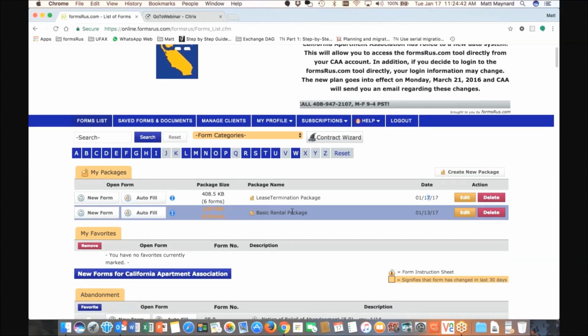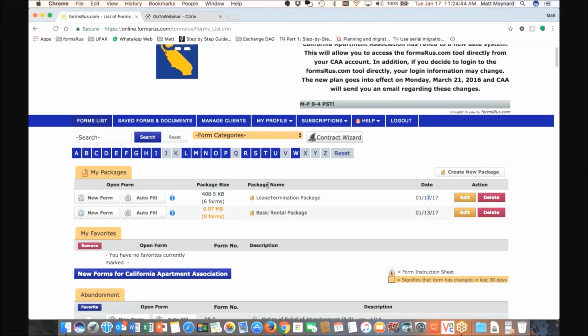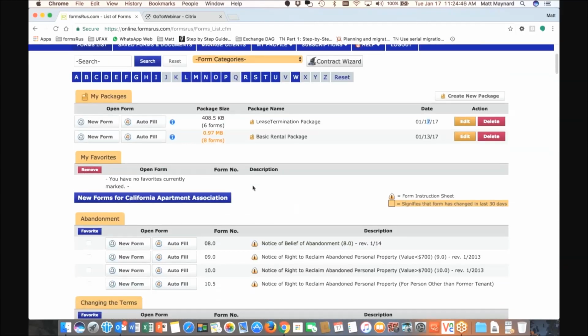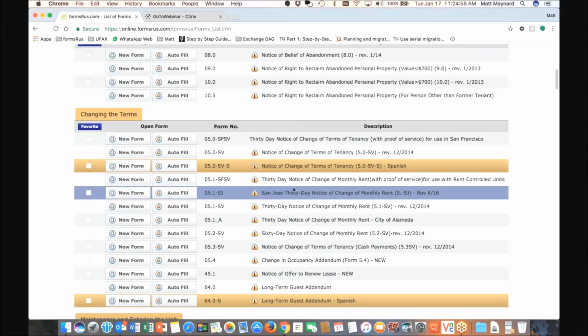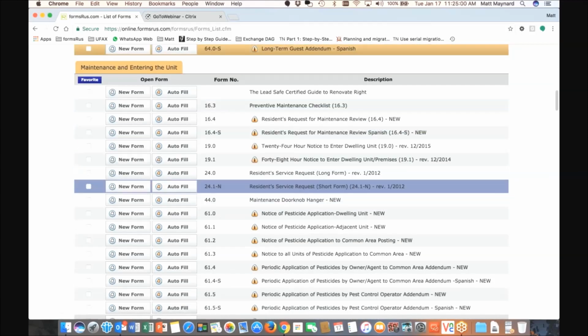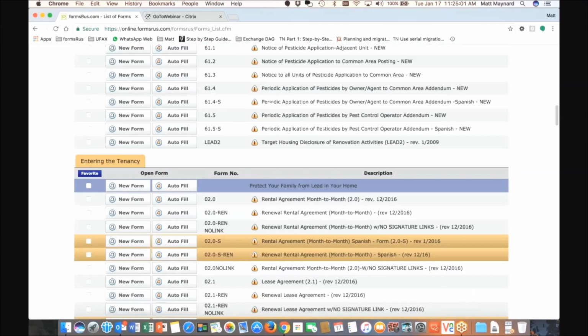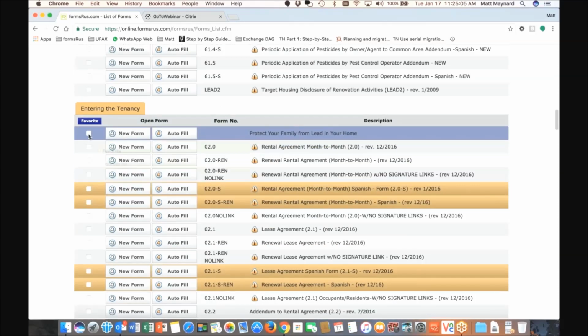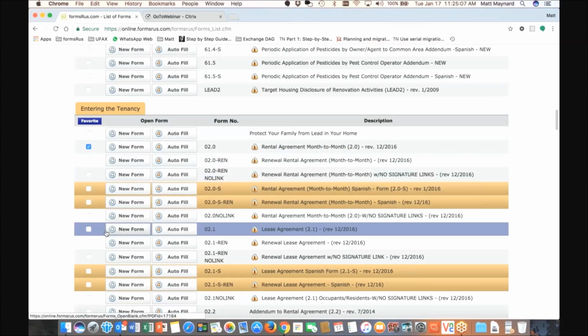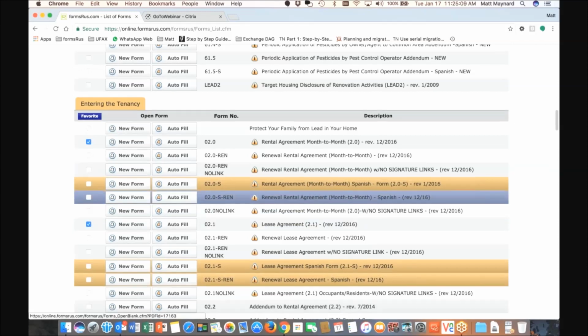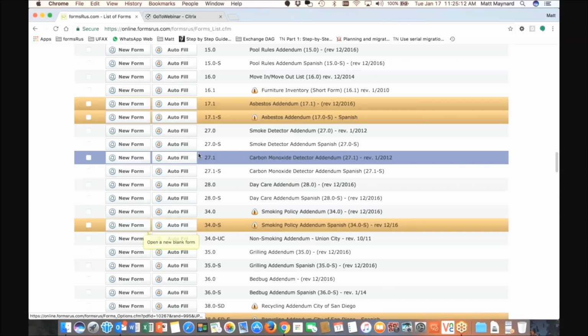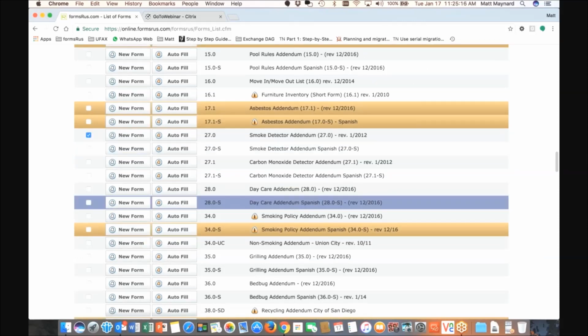Again, a set of forms as one giant form so you can email, send out for e-signing to your clients. Now favorites. Favorites are typically, you want to go ahead and go down through the forms list and mark all of the forms that you use a lot as a favorite. So if you're cruising down through this, maybe this is a month-to-month agreement, this lease agreement. I'm just randomly picking things. Smoke detector addendum. So I'm just choosing 4 or 5 different forms.